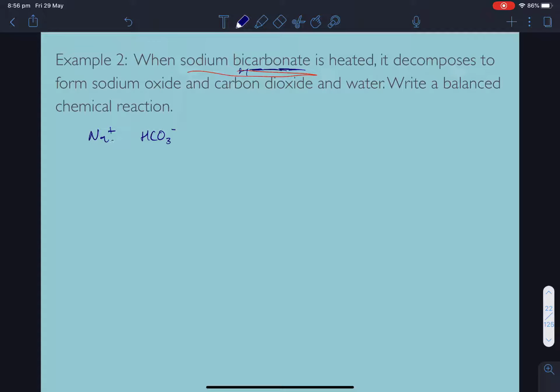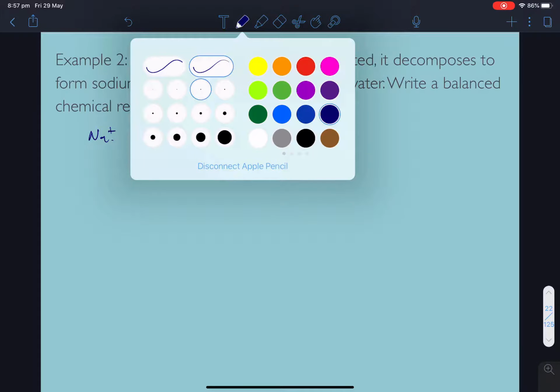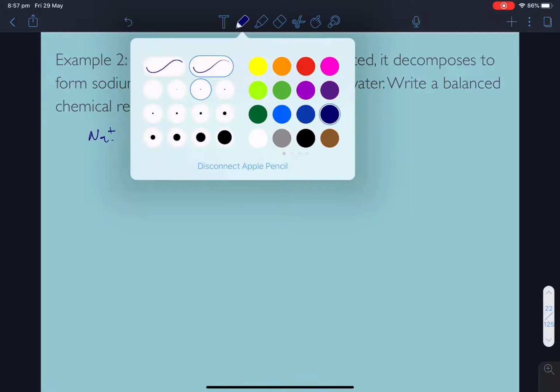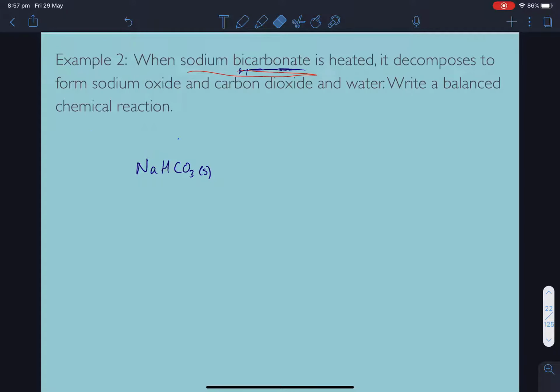Because we've got a single plus and a single minus, they attract in a 1-to-1 ratio. So the formula for sodium bicarbonate is NaHCO3. And notice we don't put a bracket around the polyatomic ion because there's only one of those bicarbonate units there. Now, because it is an ionic compound, at standard temperature and pressure, it's a solid. And if you've done a bit of baking, you know that it's a solid white powder, used a lot in baking. I'm just going to erase a little bit of my working so it doesn't get confused.